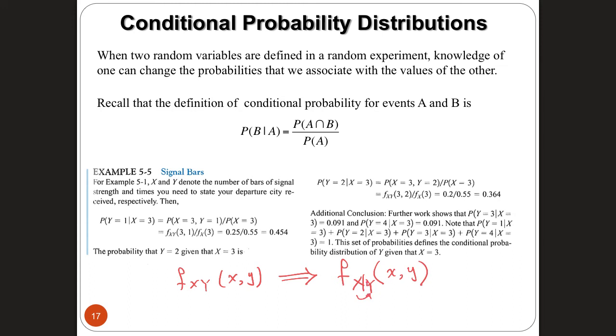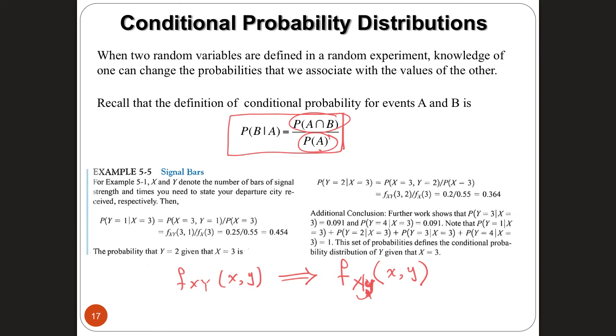Sorry, typically we type the y here as small because it's conditioned on a certain value of y, right? How can I get the conditional distribution of the random variable x given a certain value of the random variable y? The example here shows you how to do it, but before showing it in the example, we know that the definition of conditional probability is simply the joint divided by the marginal of A, right? The probability of A alone, the marginal of A, right?